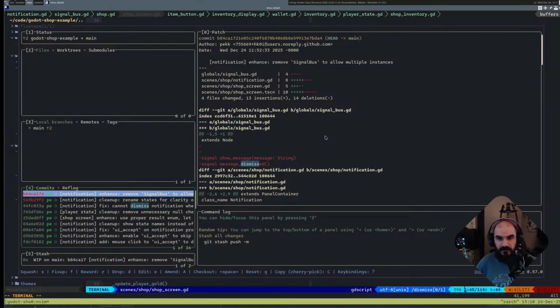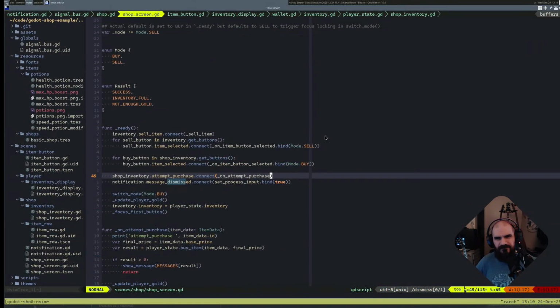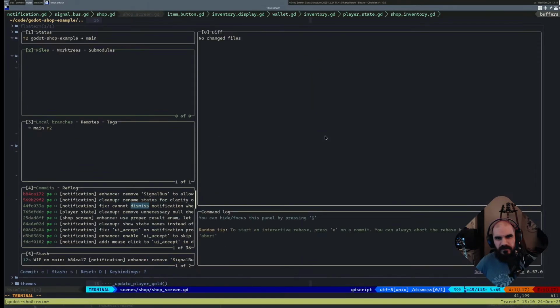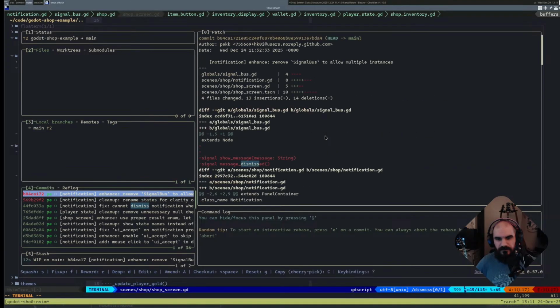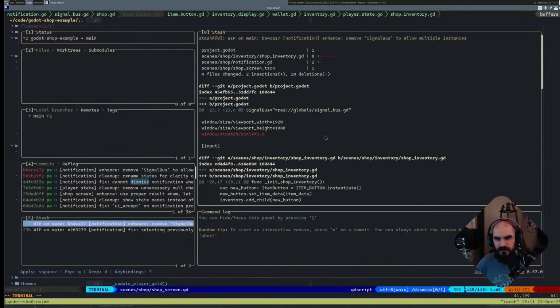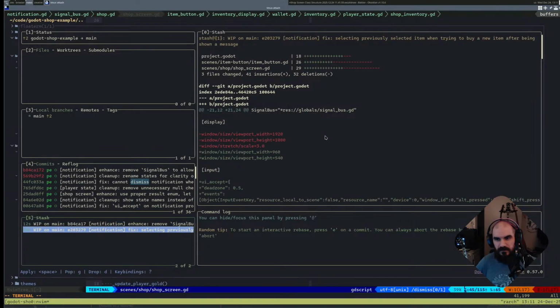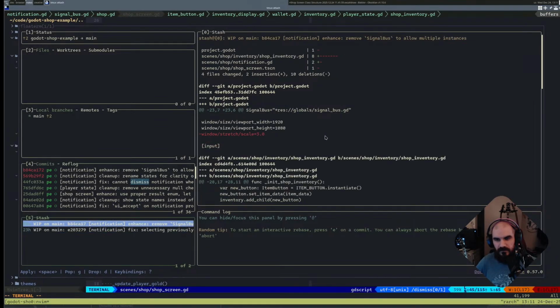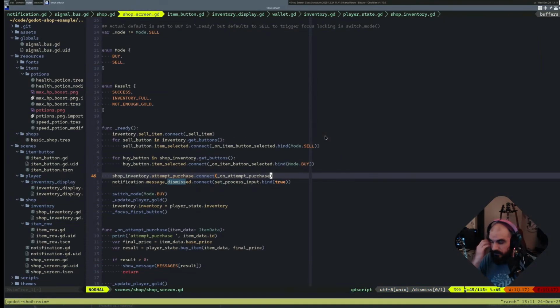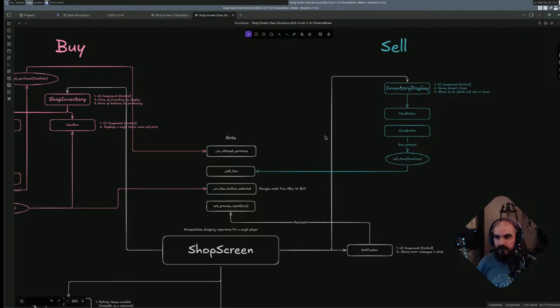What did I even do? I probably stashed it. Stash. Oh, I don't see it in here. I think I discarded all of my changes, which is fine. It's fine.